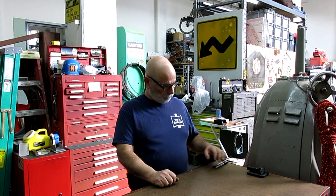I got a couple other things to show you in the shop, so I figured let's go on walkabout here, and we'll walk around the shop and go to where these things are instead of the same kind of boring setting. So we'll cruise over there and take a look. I got a new tool acquisition we'll take a look at, and then one more, it was actually a viewer package that showed up, but I actually have it installed and I'm using it, so we'll take a look at that too. So let's go on walkabout here.